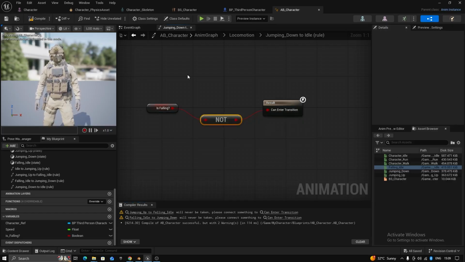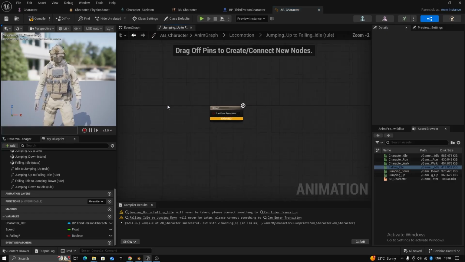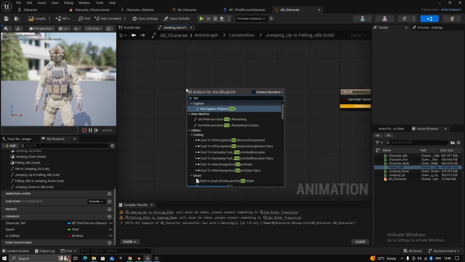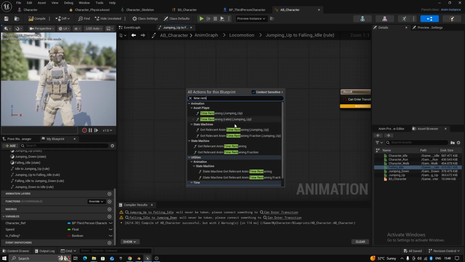We have a warning because we are left with the other two as well. Now, in this case, from jumping up to falling idle, we'll double click on it. We need to use time remaining. We have two time remaining options. We will be using ratio.